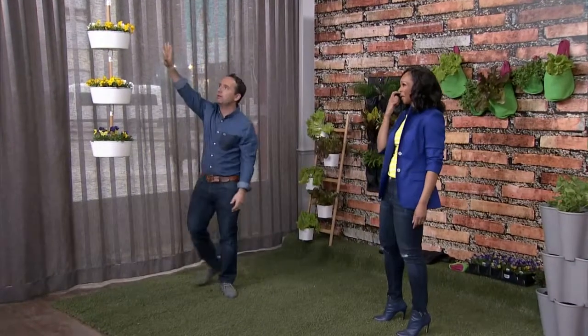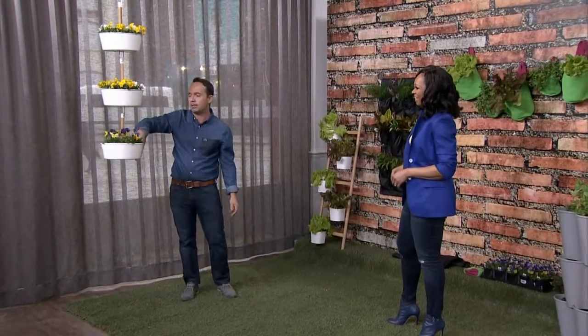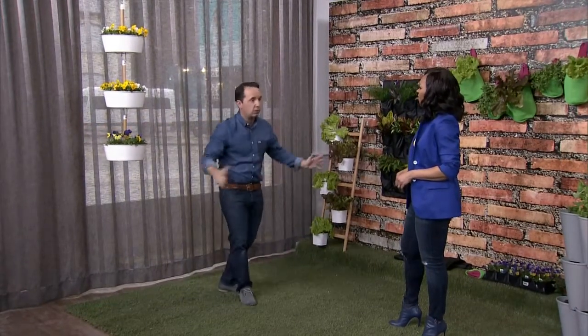This one here is about $15 per little planter. So great ways for vertical space. Think about that too. If you don't have a lot of square footage, think about growing up. I love that.